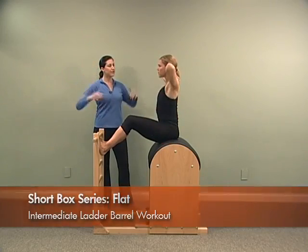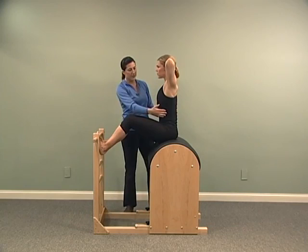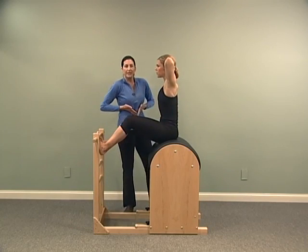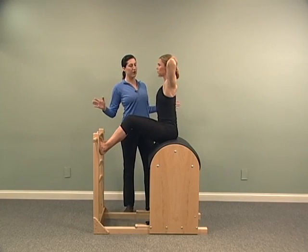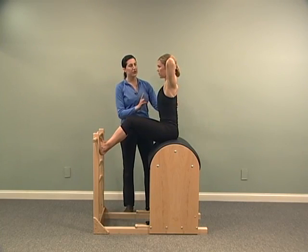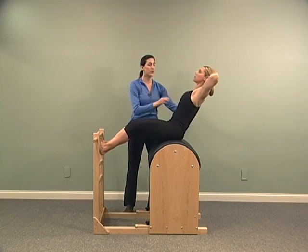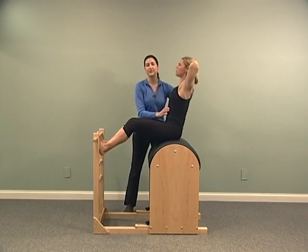Okay? Hands come up. So here it's also a really wonderful place for you to help the client to knit her ribs together. Can you show it wrong? You'll see that a lot. Okay, so she pulls everything in. She inhales through the crown of the head as she goes back. She holds the breath, and she exhales to come up and forward.